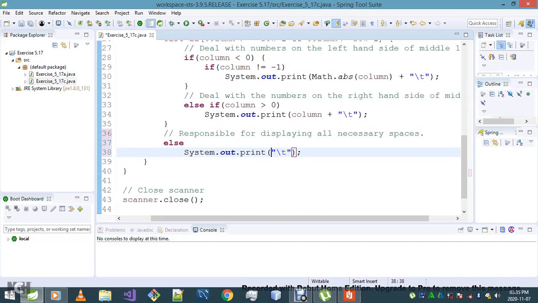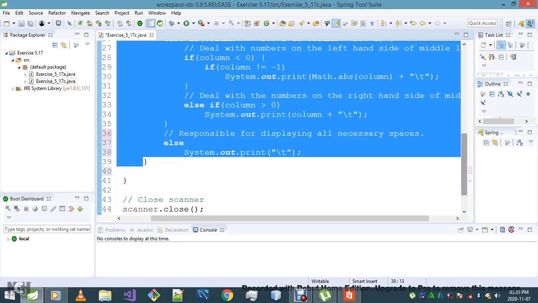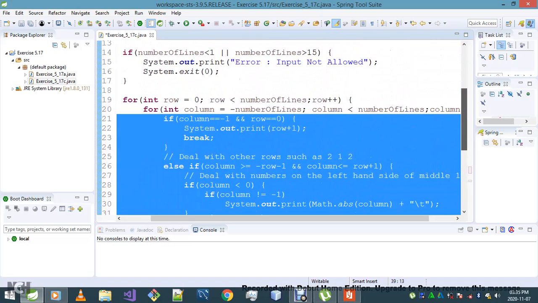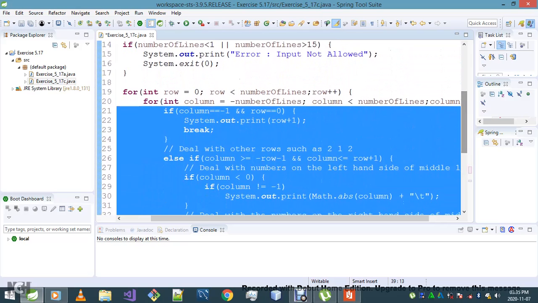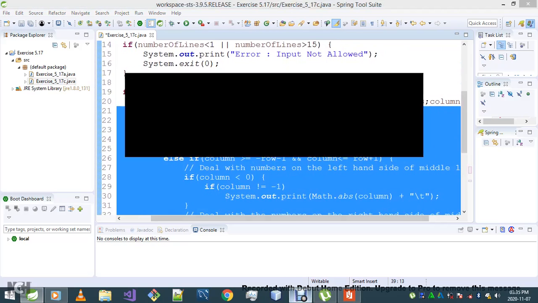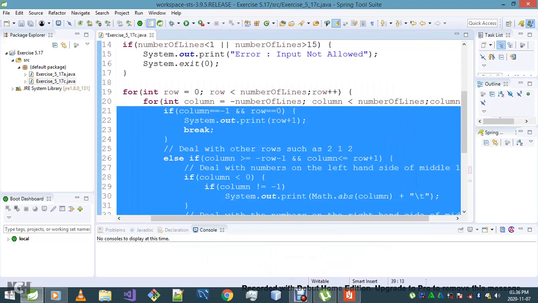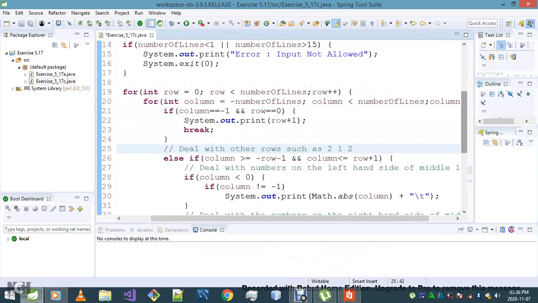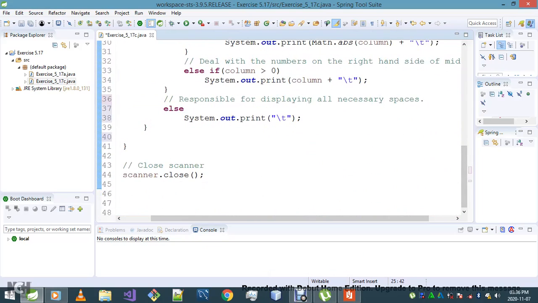Once I'm done doing that, I'm going to have to go to the next line, because this right here is my inner loop. Okay, one sec, folks. As I was saying, we want to go to the next line now.